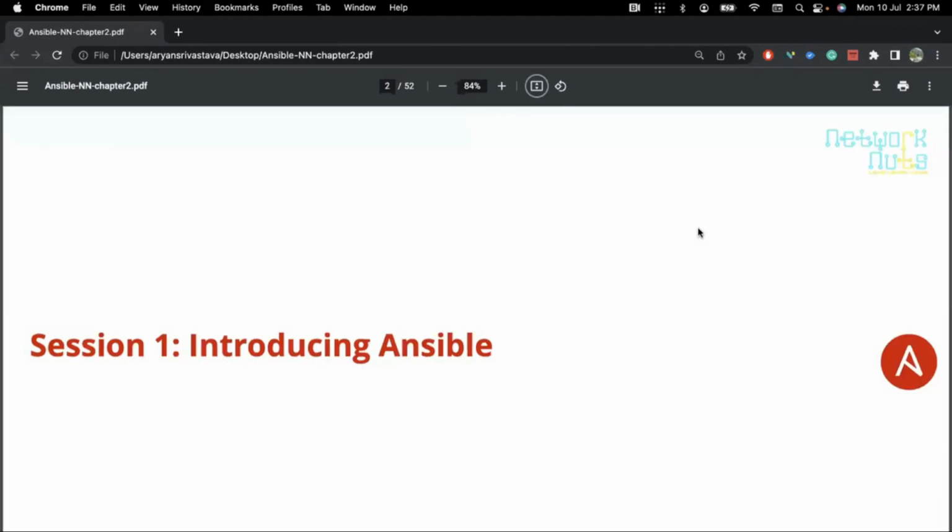On today's topic, we will be introducing Ansible. So we are going to cover some theory today. Now, again, not everything is theory. We do have a lot of practical content that we cover. But since it's the first day of this training, we are going to cover some theoretical part to build your base, to build your foundation for this course.